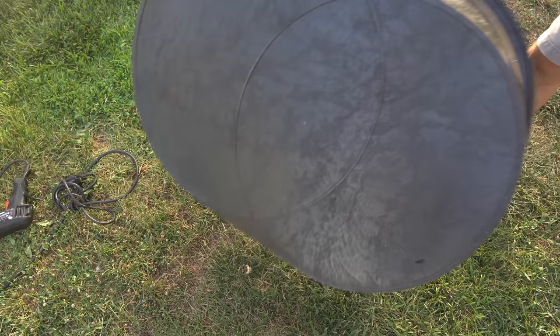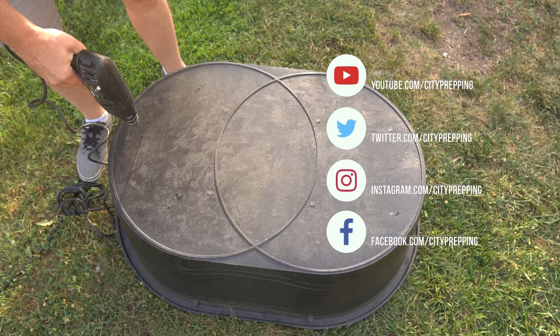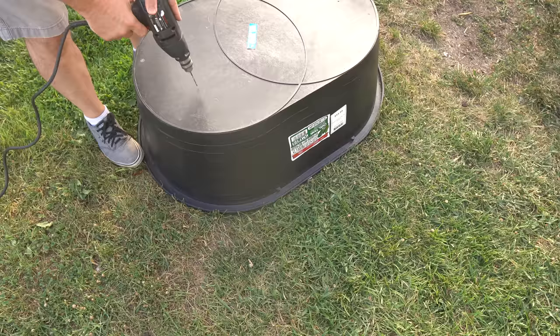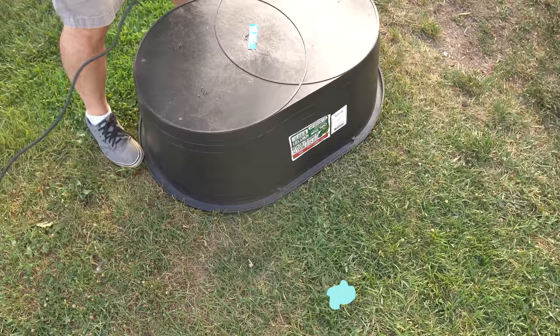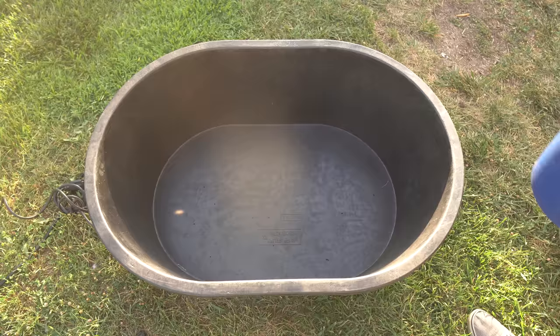For the large trough, construction could not be more straightforward. I flip it over and drill several small holes in the bottom to allow water to drain properly. Some of these tanks and troughs come with a drain hole already built into them — if that's the case for you, skip this drilling step, as you can simply keep that drain hole open to let the excess water flow out. This container will give me 8 cubic feet of growing space, and a bountiful harvest could be around 30 pounds of sweet potatoes. I put about 20 holes across the bottom with a 1/8th inch drill bit — the number of holes doesn't really matter, but you don't want too many because you want to keep the container's structural integrity.